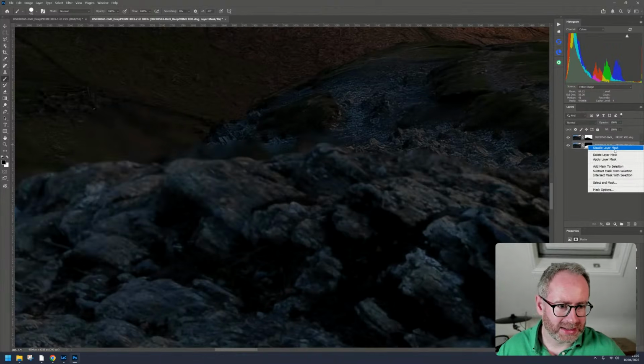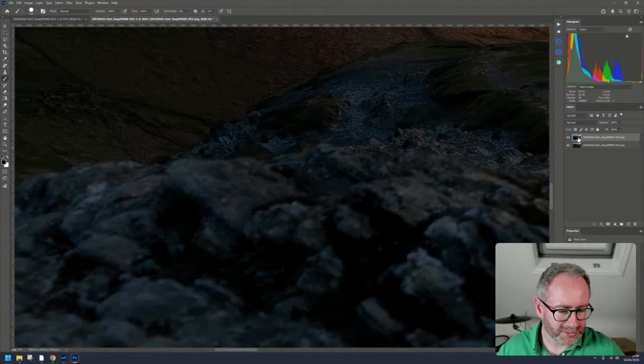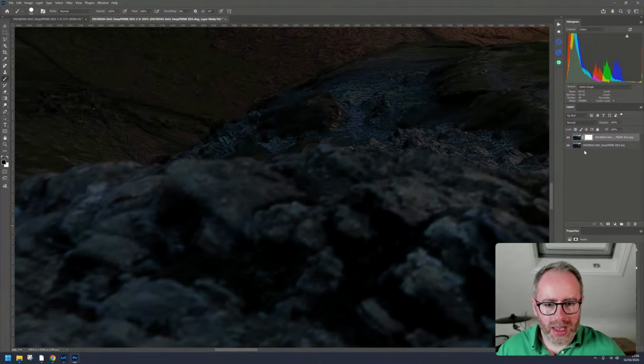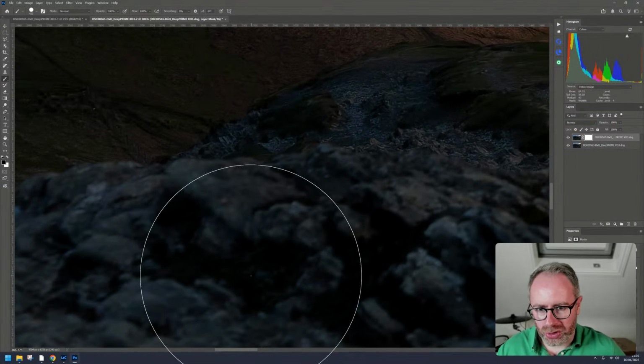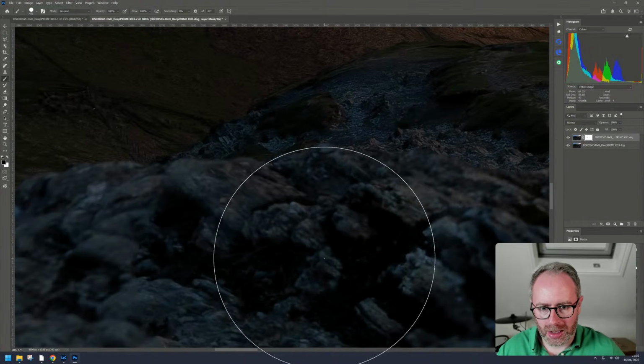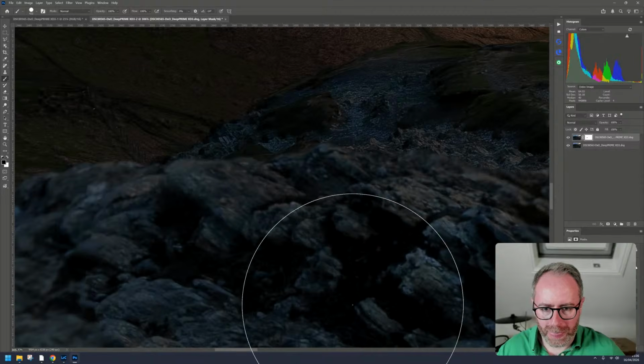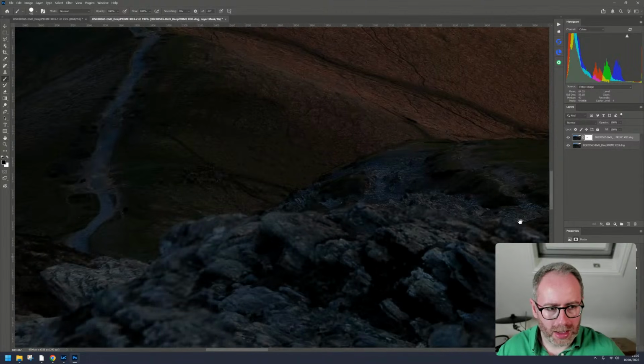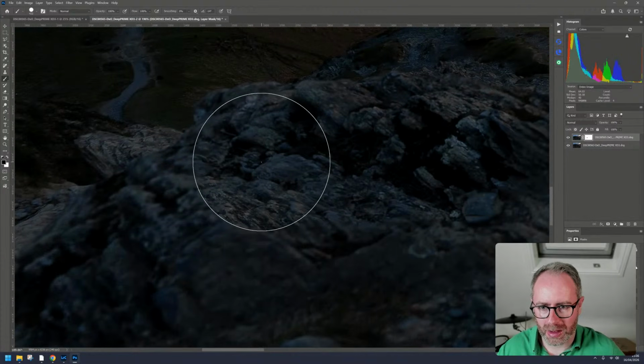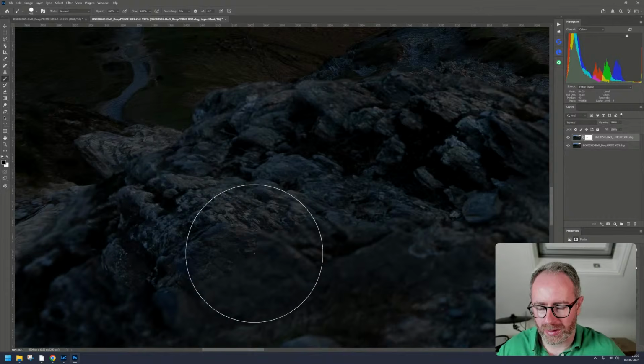So we're going to delete these layer masks. We're just going to do this manually. And to do that, we just need 1 layer mask and a black brush. I'm just going to get the edges. And all I'm doing is painting on this mask the parts of the frame that are out of focus.